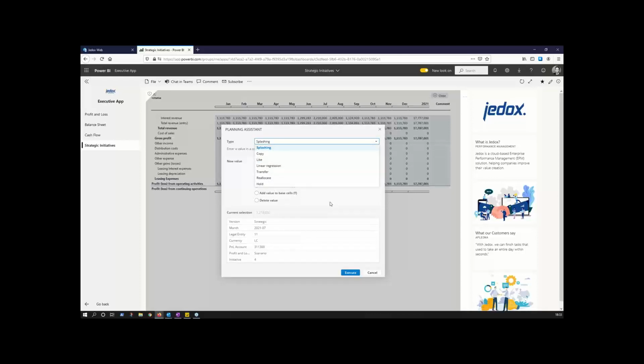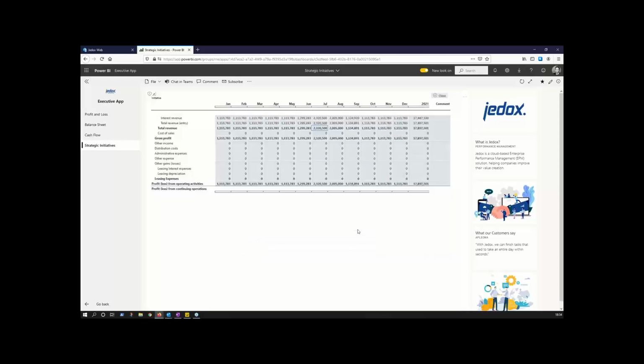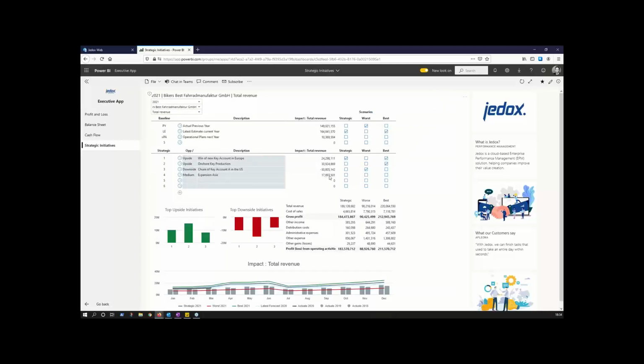And that wizard or assistant guides the user on how to use these functionalities on the current selection. And this time we can add a percentage of 5% to the current selection of 2.2 million and execute it. And in the end, we have a total revenue of 17.8 million.